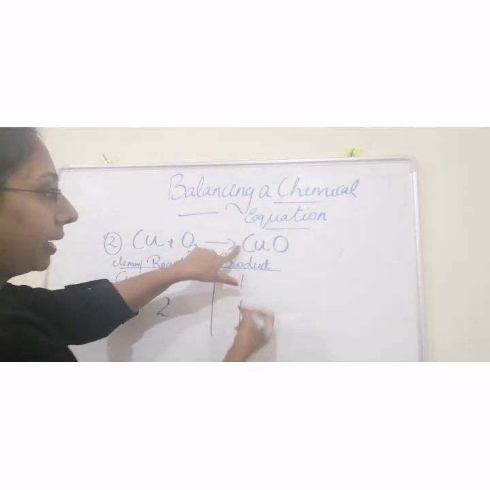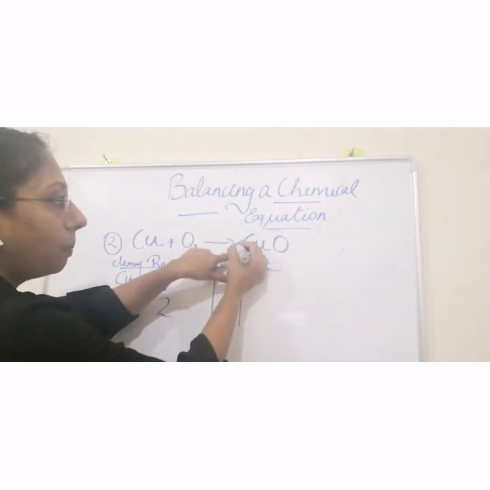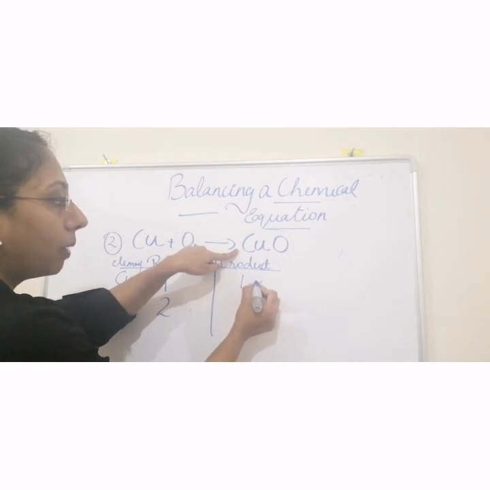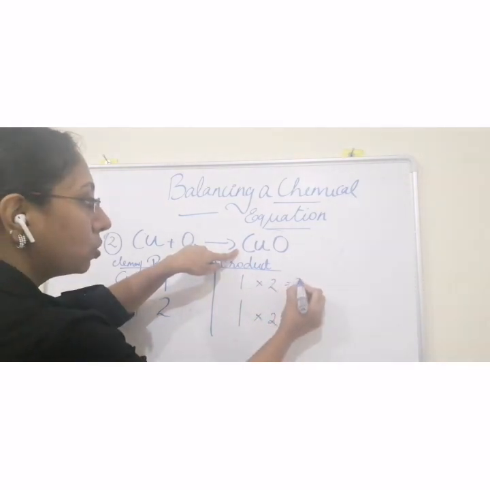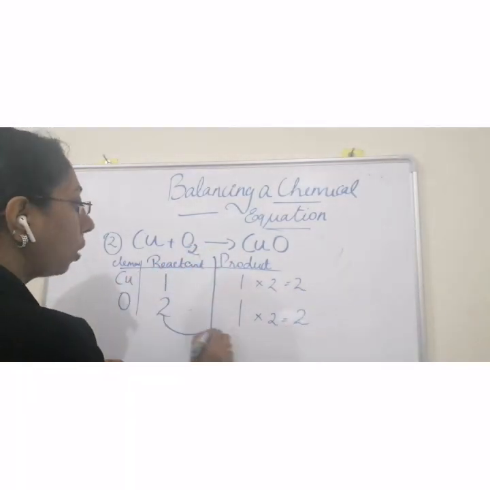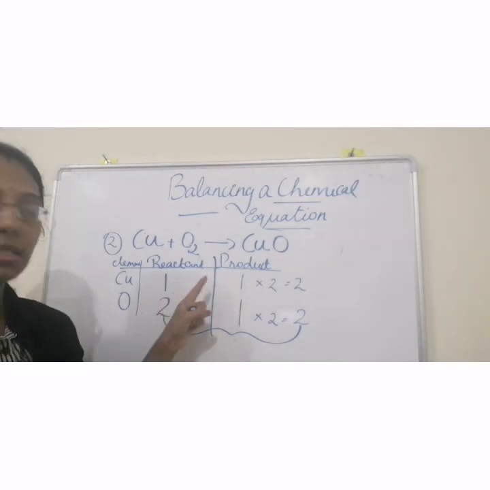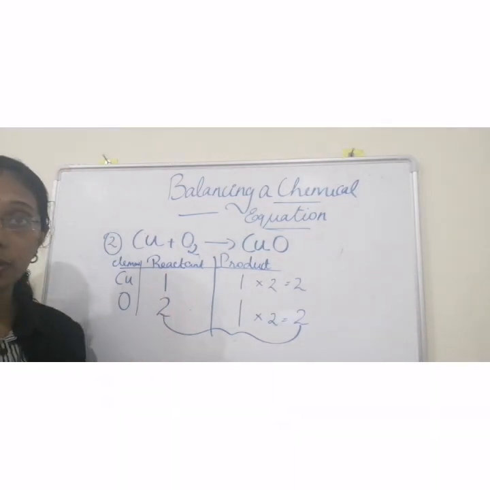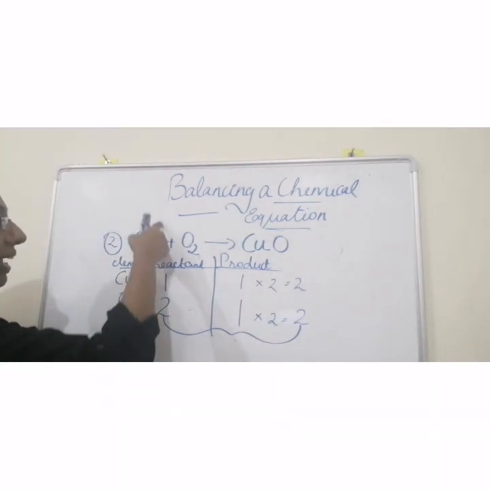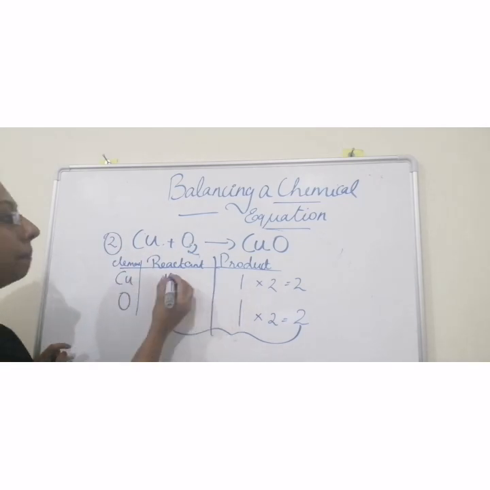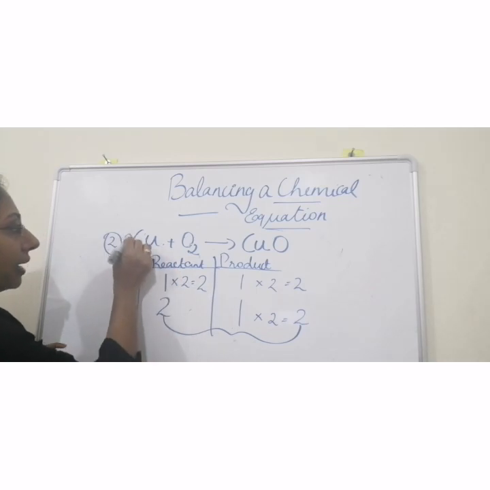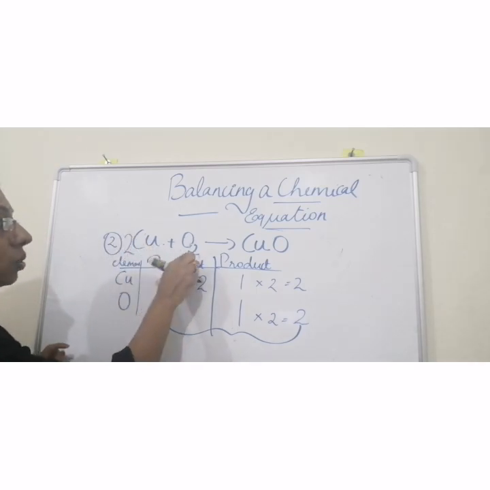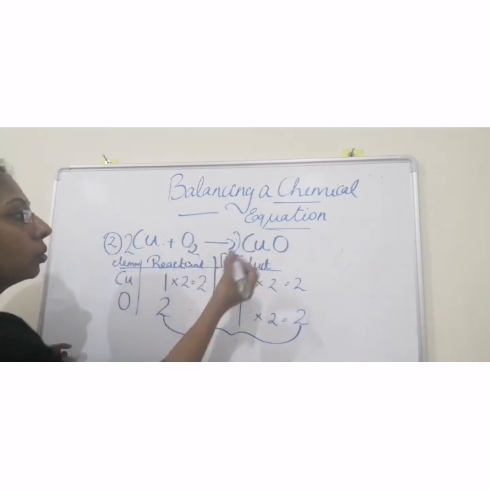You look at the product. I cannot do it here, so I have to multiply here. That means I have to multiply with both the atoms. That means 2 Cu and 2 oxygen. So again the oxygen is balanced, but the problem comes at the copper. But it is not at all a problem. Copper is staying alone like that. So I can simply multiply the copper. I can give a coefficient there. That means 2 Cu plus O2 gives 2 CuO.